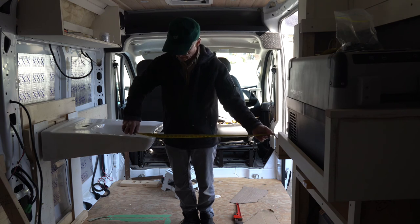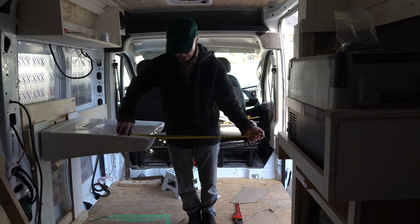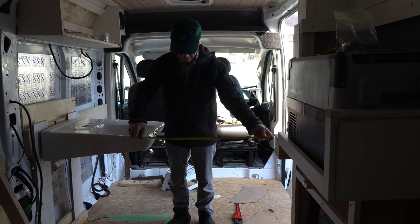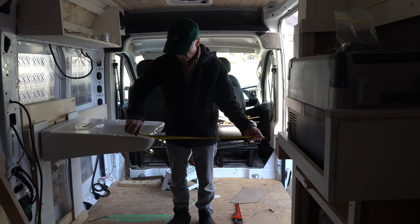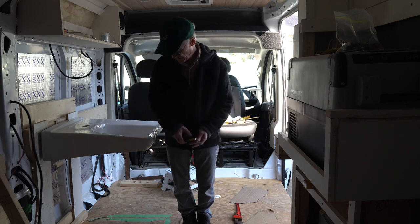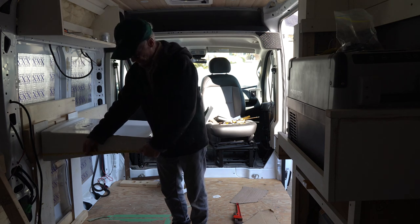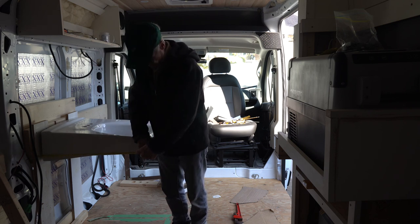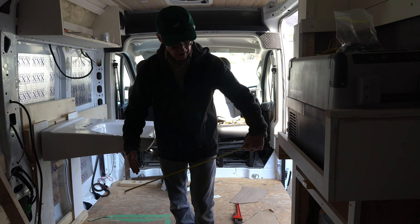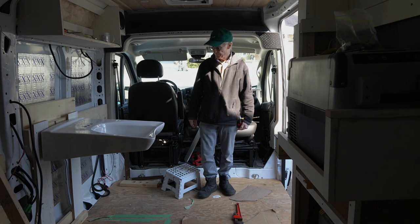And I think I've got at least 26 inches to come through here. Before, when the sink was out three inches more, I had less than 24 inches. So I think I got 26 inches to pass through here. And my shower pan for the shower is 24 inches, so the wall is going to be probably about here, and that'll give me 28 inches to get back through here. So that's what it looks like.